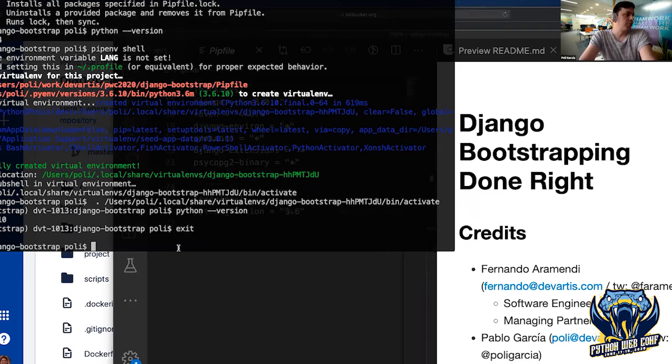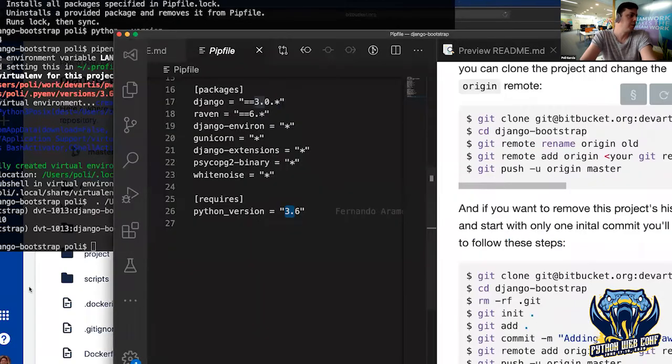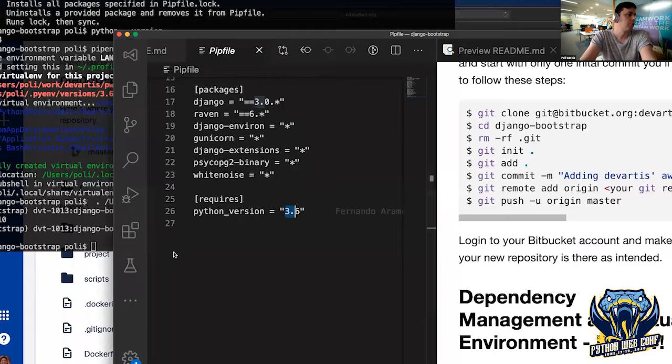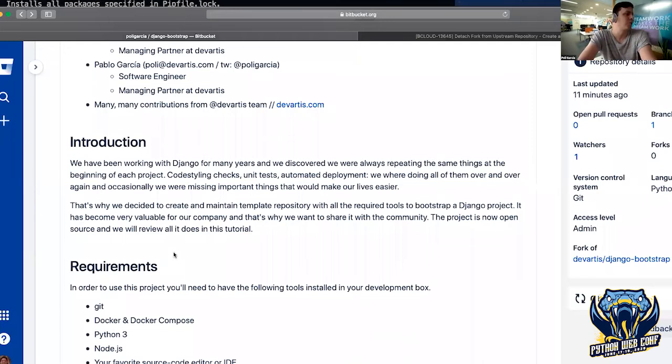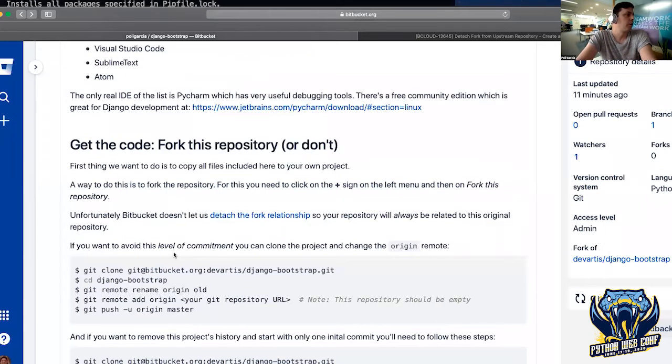Okay, so I'm out of my shell, and let's see the different things you can do with Pipenv. I'm going to follow the README directly in the browser because I keep getting lost in code.